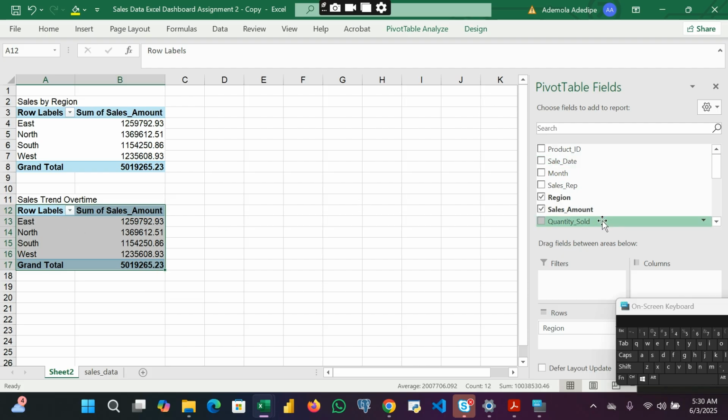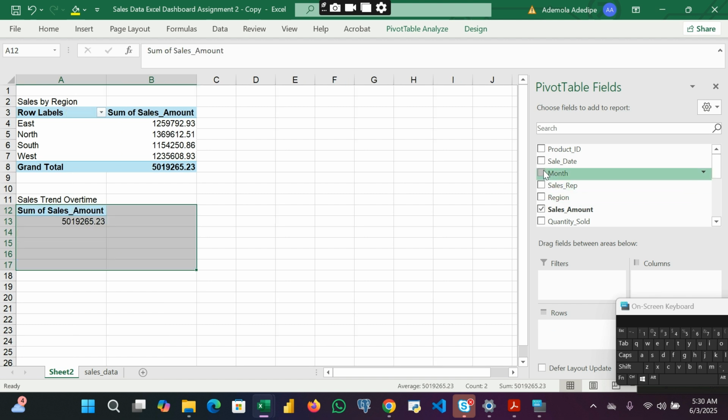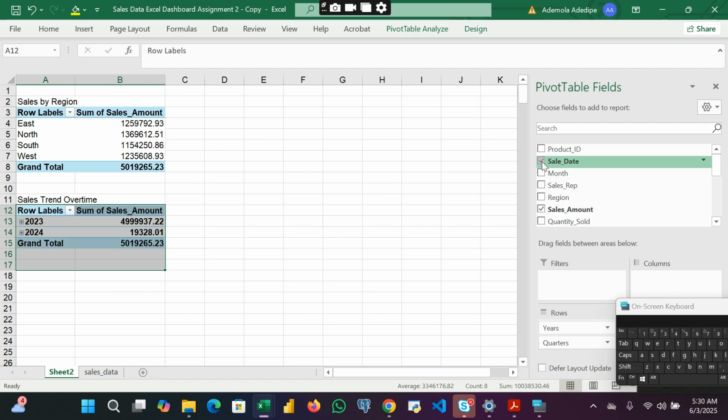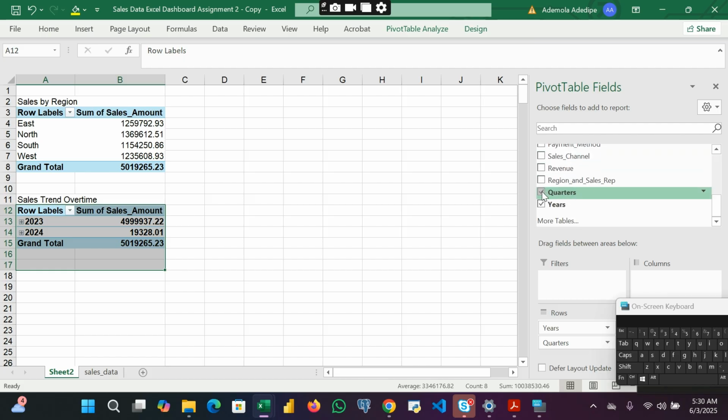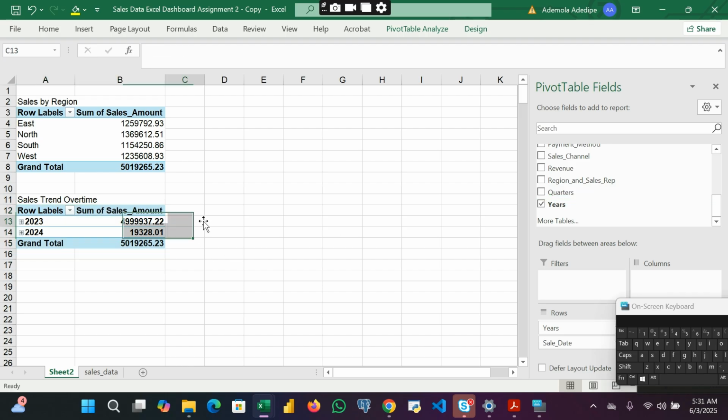Then you change this region to date, because for this sales trend over time we want to show for year, and we also want to show for month. How do we show for year? After clicking on this sales date, you scroll down, you deactivate quarters, then you leave your year. So this is the year.